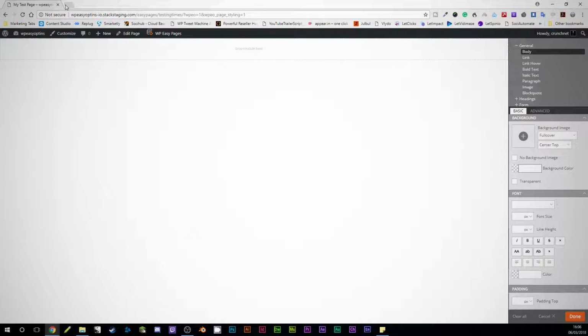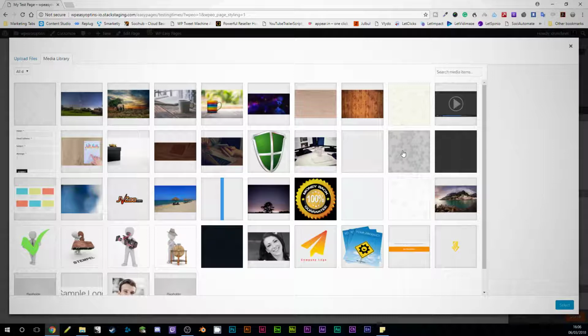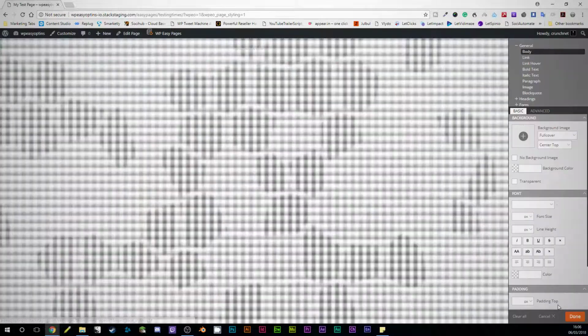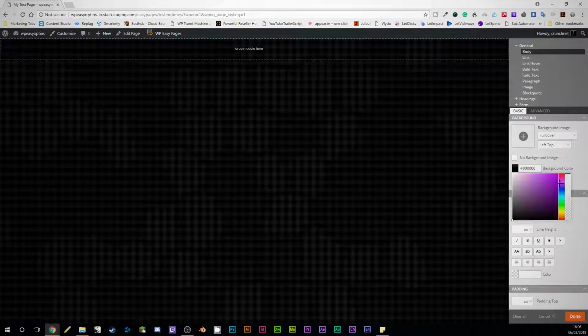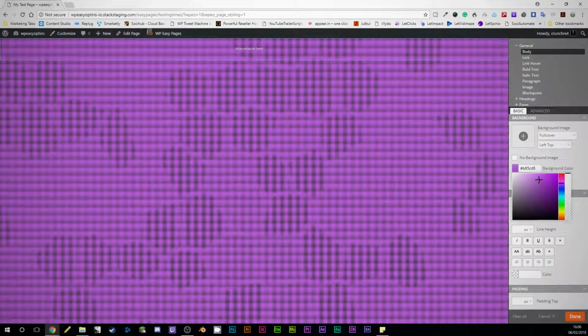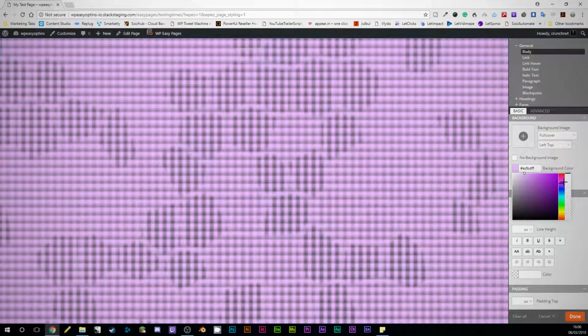So the other thing you can do, if you find semi-transparent backgrounds, and we've added a few in some of the templates that we've used, you can use those. So this is a semi-transparent background. We click on that, we select that, and you can see it gives you a kind of a shape all over the thing. I just set that to left top because it doesn't really matter on a tiled image. But we can now change the background color as well. So maybe we change it to something like this, you see. And it adds not only the effect, but the color of the background underneath, because the image is semi-transparent.